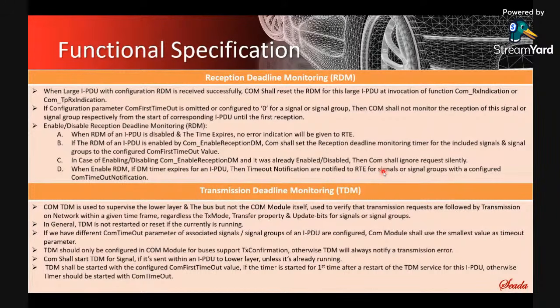In this case, we can say that the transmission deadline monitoring is only supported for the IPDUs which support the transmit confirmation. So if the COM module is not supporting the transmit confirmation, you cannot use this concept. And it's very important because in some cases we see issues in our ECUs where the message is configured and everything is good, and somehow it doesn't go to the bus. We cannot see it on the bus. So this is a very important indication for you to know that something is going wrong under the COM. And if everything is correct here, then you know that something is going wrong above the COM.